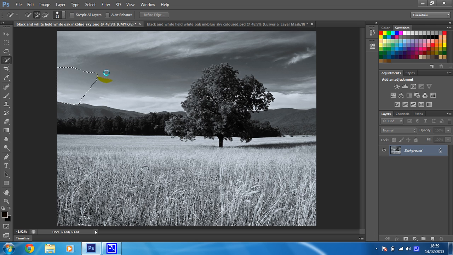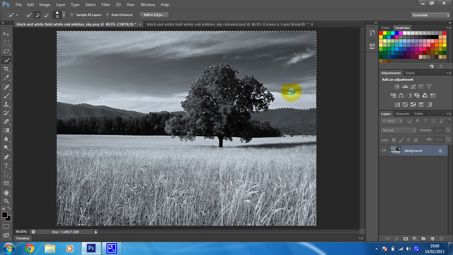So there we go, you can see that's starting to figure out what it is I want. And what might happen is it's going to start selecting things that maybe you don't want it to select. So you press the Alt key, and then you paint back the other way, and that will then deselect the bits so that it gets a better idea of what exactly you're after. So that's a bit neater then. And then I can continue painting the bits that I do want.